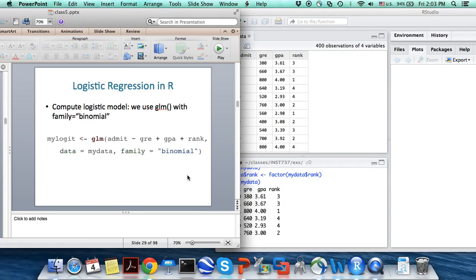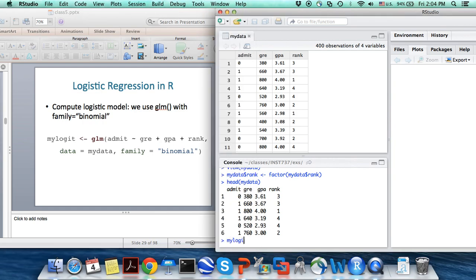Now, the first thing that we want to do is build a logistic model. In order to do that, we use a very general function in R called glm, which allows us to model different things. In fact, the family argument there allows us to specify what exactly we want to learn. In this case, what we are saying is, let's apply glm to run logistic regression, okay, with my data. And what we want to learn is admit, which is the dependent variable, and we want to see how this dependent variable can be obtained using GRE, GPA, and the rank of the undergraduate institution.